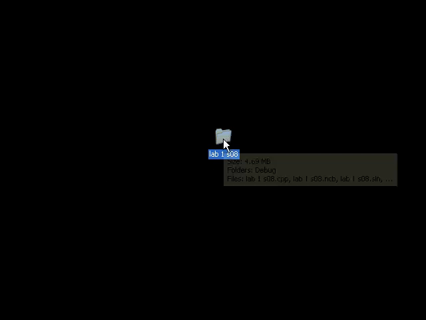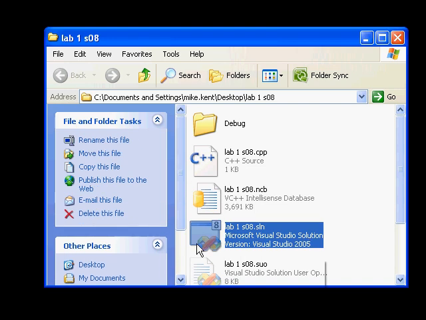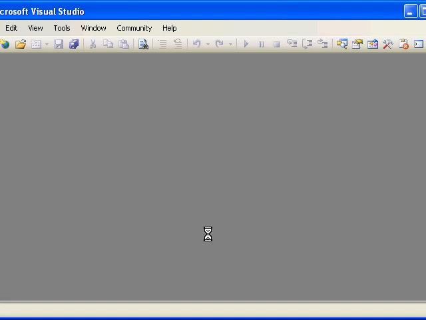This is a quick demonstration of opening a project in Visual C++. And I'm going to trigger some errors in it so we can see what some of those error messages look like. So here's Lab 1. I'm going to double click, open the folder, and I'm looking for the solution, which is right here. And when I double click on this, it'll launch the compiler.